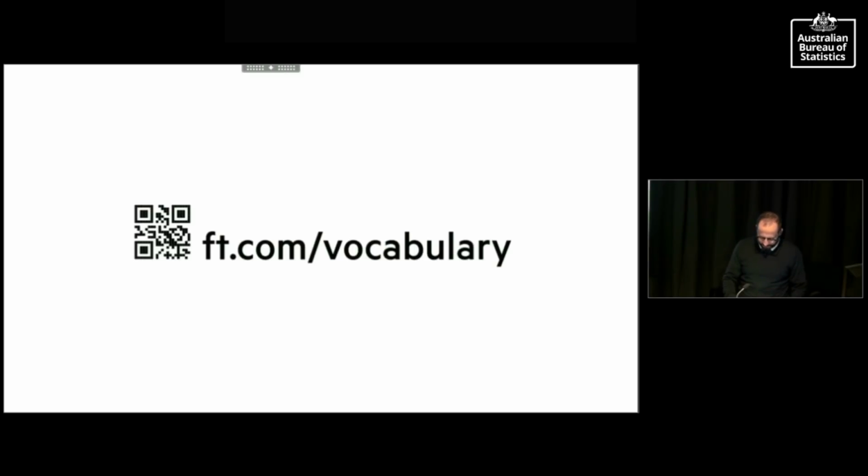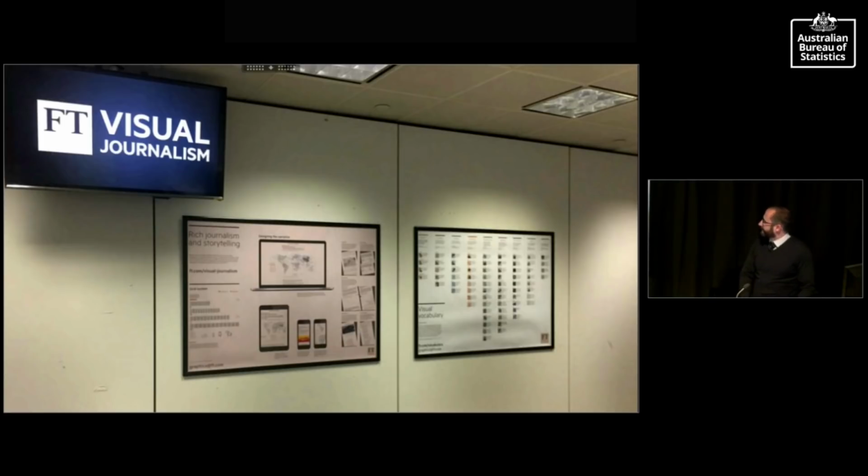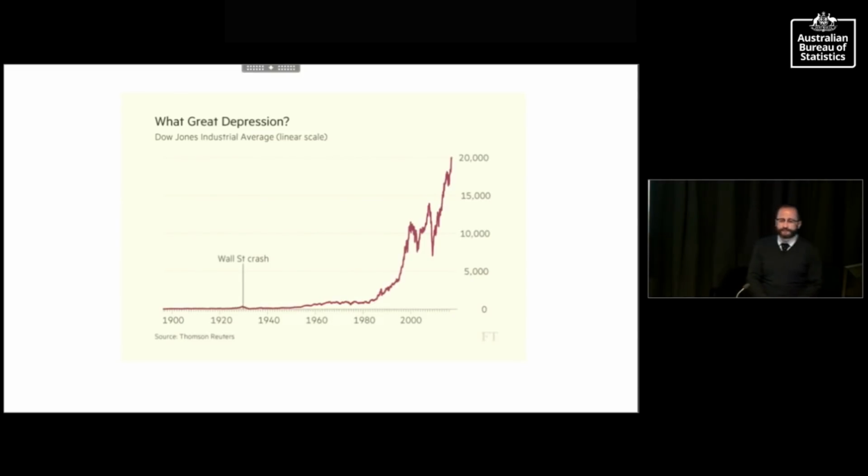No FT subscription required. What we've done is put it up on the wall outside of our main news conference room where our graphics team sits, with the idea that we actually get people, this is kind of revolutionary thinking, to stand in front of it and talk. It socializes the articulation of what we're trying to show. So a reporter will come over and say, well, look, I'm writing a story and I've got this data, and we get people to stand in front of it, rather than send them a request form for a kiosk service or something. I want people to actually tell us what the story is. And I'm going to show you some examples of how we've adapted that vocabulary into our graphics.